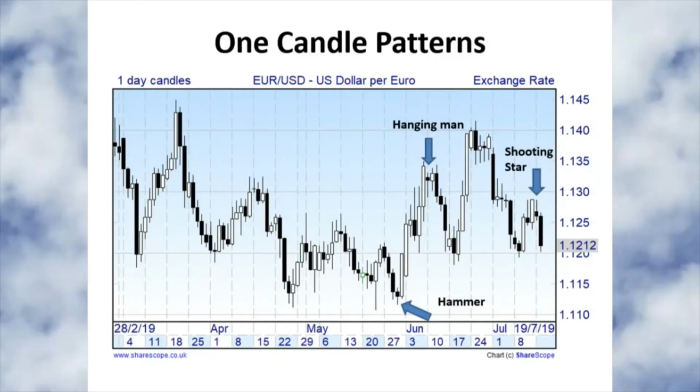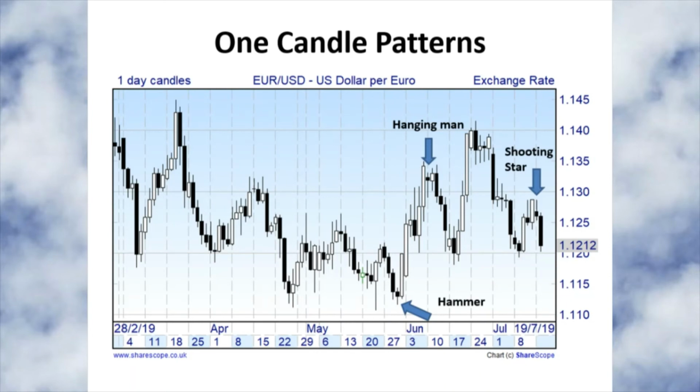So the hammer and the hanging man essentially are the same shape, they just occur at different points of the cycle. Totally. Shooting star. Okay, so the shooting star here, what happens there is that we've got a reversal signal again. In this case, it was around 112.80. And what we had was that the close was towards the lows and you had a very small body. And then you had the follow-up with a very bearish candle. So if I was trading that and I was putting my stop just above that, I would have been okay in this case. It didn't actually go up first, it went straight down.